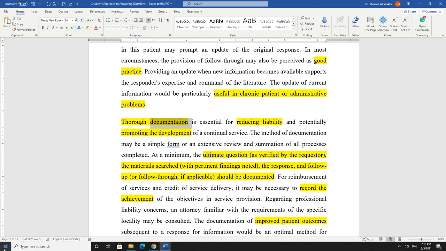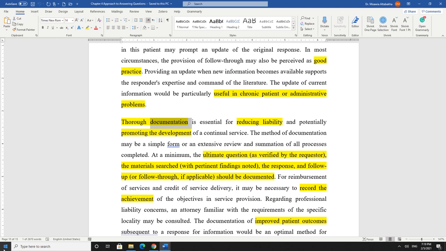Documentation is essential. Almost in every institution, in every organization, documentation is very important. For us in academia, we do a lot of documentation to get accreditation and to improve your curriculum, etc. So documentation is very important. Now, what do you put in this documentation? It can be different from one center to another. It can be simple or extensive, containing so many parts.